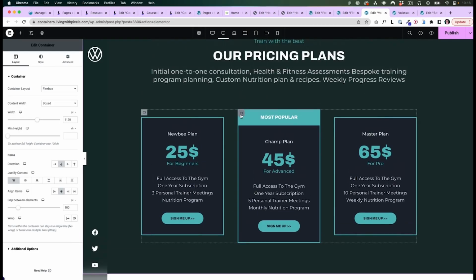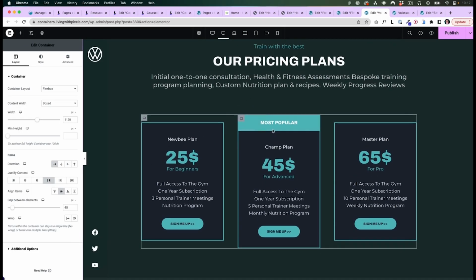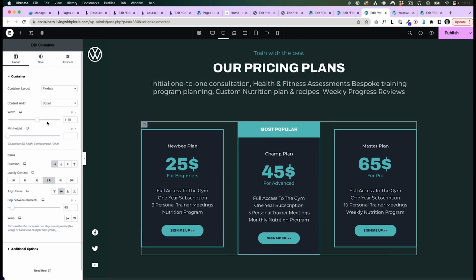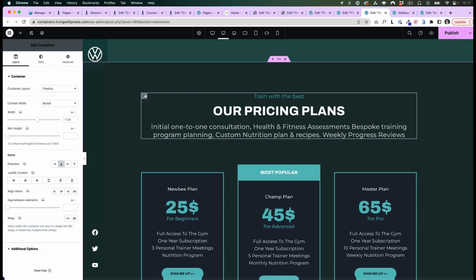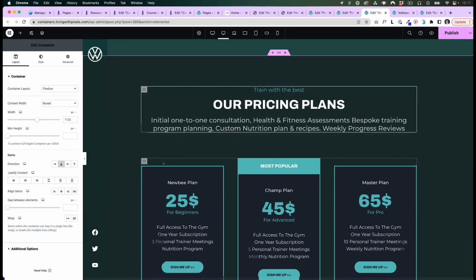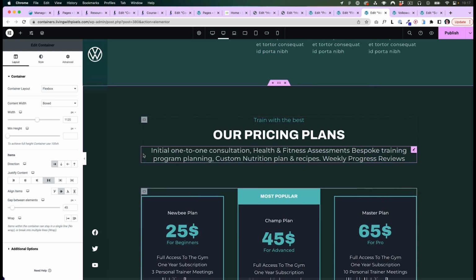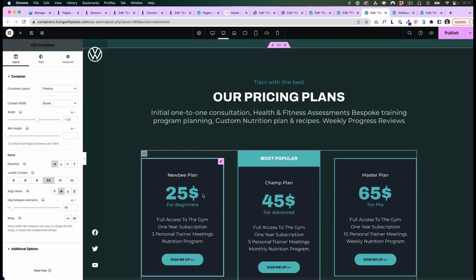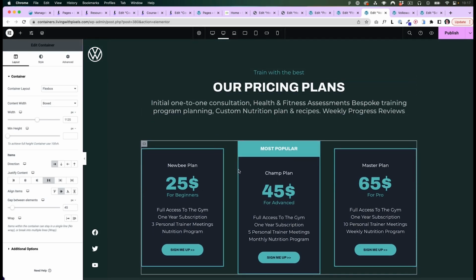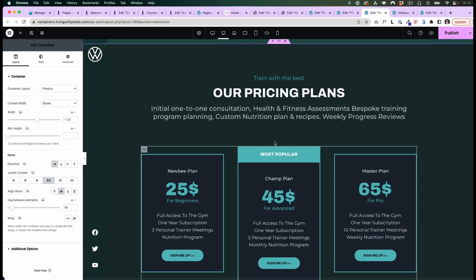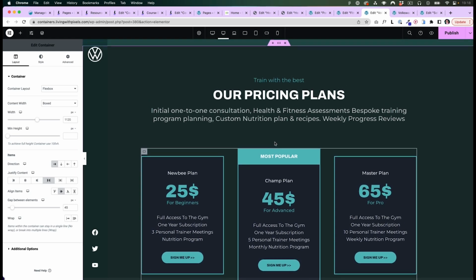Look at this. Here, there are multiple containers over here, which isn't necessary. And also, this one is still on box, even though it should be on full width. And over here, you can see as well, they've used a container over here. They didn't need to use that. They could delete that container. And it's actually the same for this one. So you can see you already can build more efficiently than what the Elementor templates provide. And these are the new updated templates, which they proudly presented in their emails a few weeks ago.